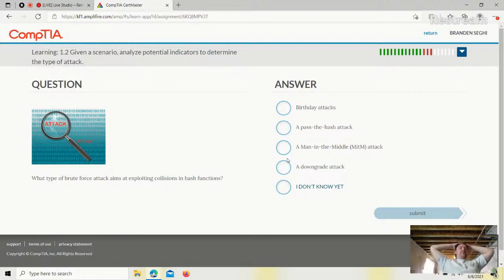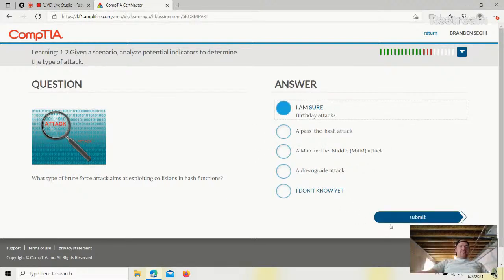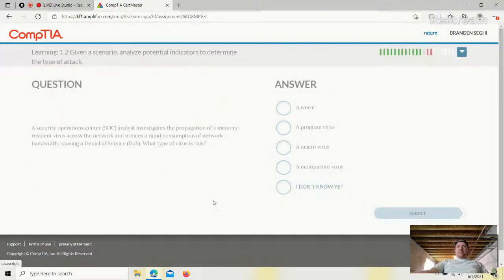What type of brute force attack aims at exploiting collisions in hash functions? Okay, that's a birthday attack. Collisions in hash functions. Birthday attacks.